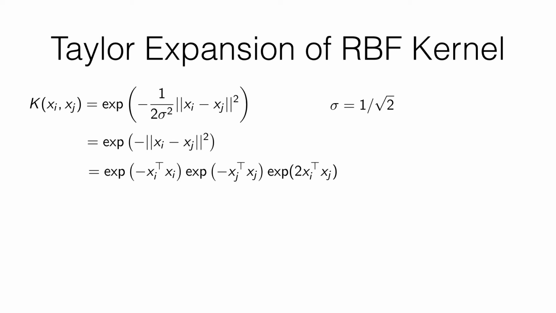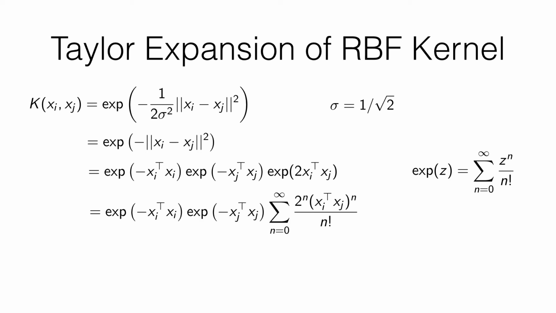So at this point, we can expand one of these exponential functions, the one on the right in particular, using the Taylor expansion formula, which for now we'll just treat as if it's true, which it is, but I'm not going to prove it here. We can just read off the formula and plug it in. So we end up with the terms that have to do with each vector multiplied by itself, all multiplied by this series here. And in the numerator of each series, you can see there's an xi transpose xj, a dot product of xi and xj, all taken to the nth power.